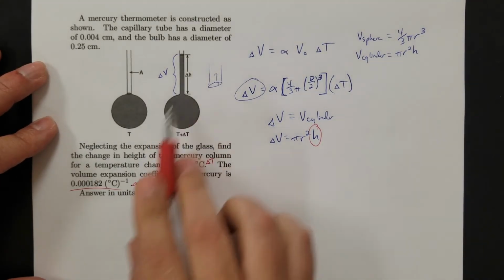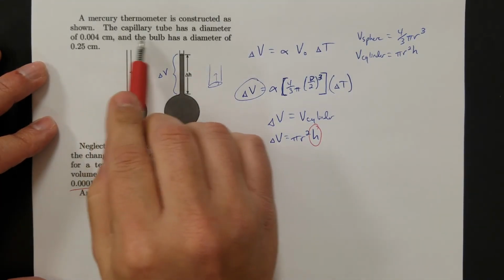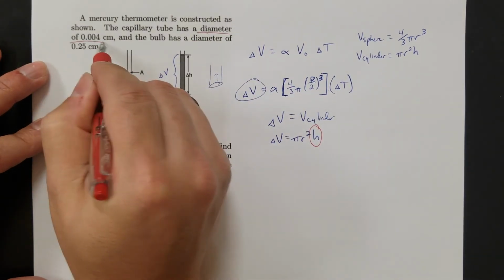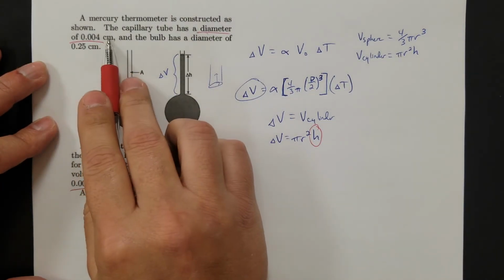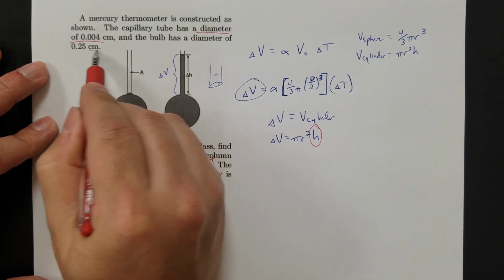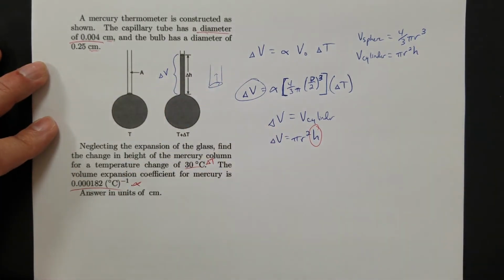And so again, it gives you the diameter of the tube, right? So see how it has diameter? You need to cut that diameter in half. It needs to be in meters, right? Same thing with this. It needs to be in meters. That's centimeters. You can turn that to meters. You should be in that habit by now.